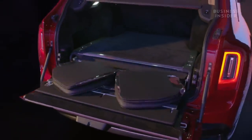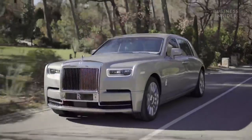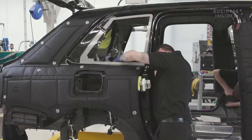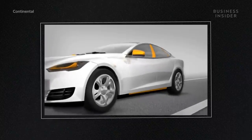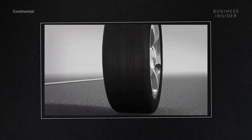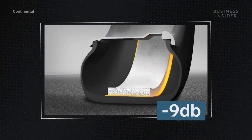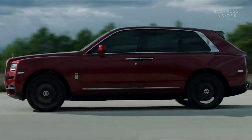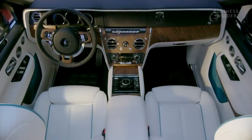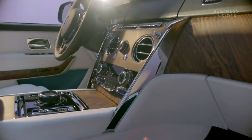To create a virtually silent ride, Rolls-Royce adds approximately 300 pounds of acoustic insulation around the cabin. Its tire manufacturer Continental even developed special foam-filled tires which reduced road noise by 9 decibels. The results were so profound that Rolls-Royce actually removed some soundproofing to avoid causing acoustic sensory deprivation in passengers.